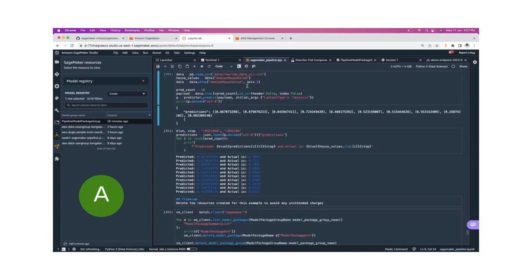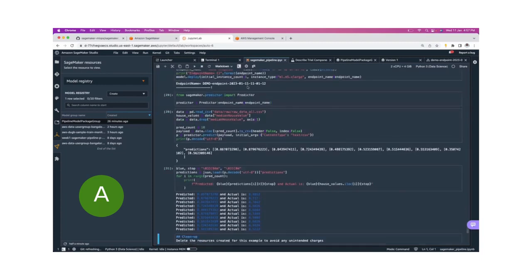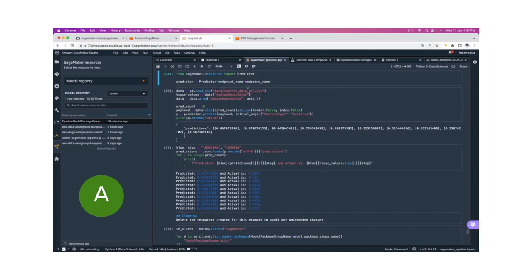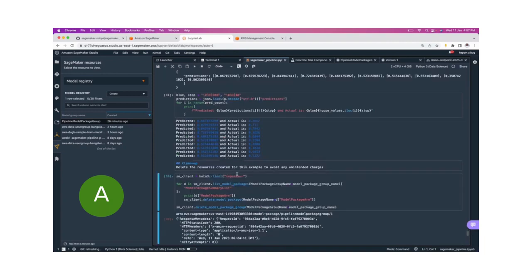Here I ran the job. This is running the job. I used the raw data and then the test and then a sample test. It gives you the predicted value and the actual value. It gives a comparison. So this pipeline will help you to orchestrate the complete machine learning life cycle, right from exploring the data to processing the data, then running the machine learning model, train, test, evaluate, and then up to the deployment. So the whole life cycle will be taken care of by the SageMaker pipeline.